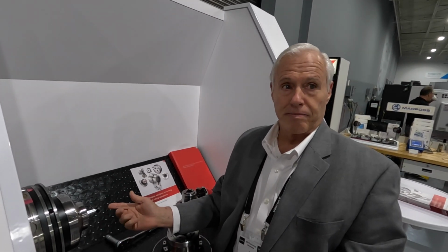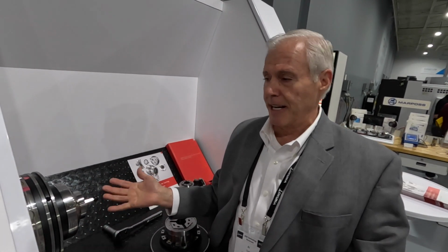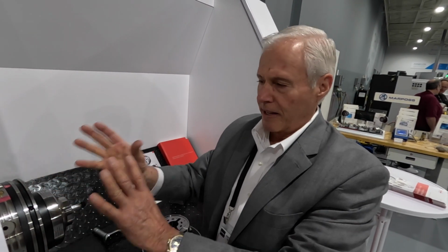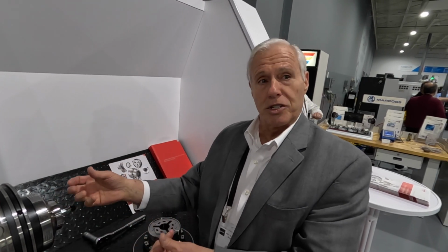Is there an RPM limit on that? Not at all, no. Same RPM limit that your chuck has. Okay, same maximum. So we have a base plate that goes on the machine, the machine adapter, that we mount, and it mounts to the spindle nose and to the draw tube.